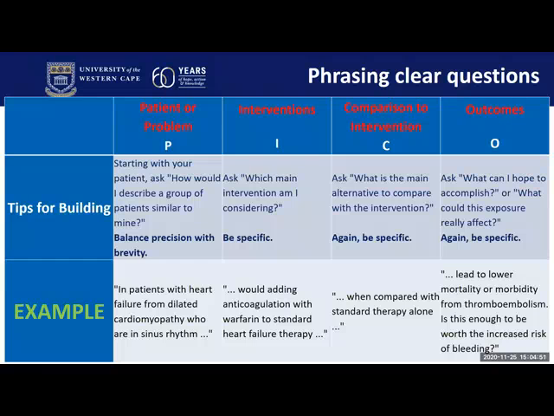Okay. The intervention, I said earlier on, could be a new intervention. Which main intervention am I considering? The comparison could also be another intervention, or it could be the standard care that the patients are normally exposed to. So you want to move on from the standard care and introduce a new intervention, and you're comparing the two. The outcome is, what can I hope to accomplish? What could this exposure really affect? How will it change things for us? That's your outcomes. Okay, I've included this table in one of the worksheets.